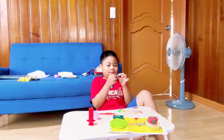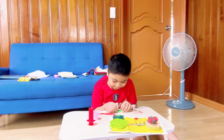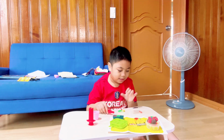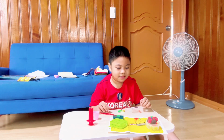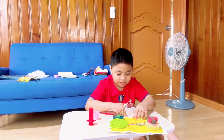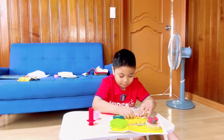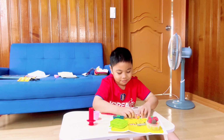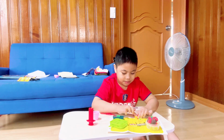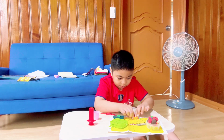Wow. Look at these cookies. A cherry. There's a cherry top there. I need a cherry. Let's make a cherry. I need a cherry. Or not. Because we have all our own cherries. Let's do another cherry. Don't do.